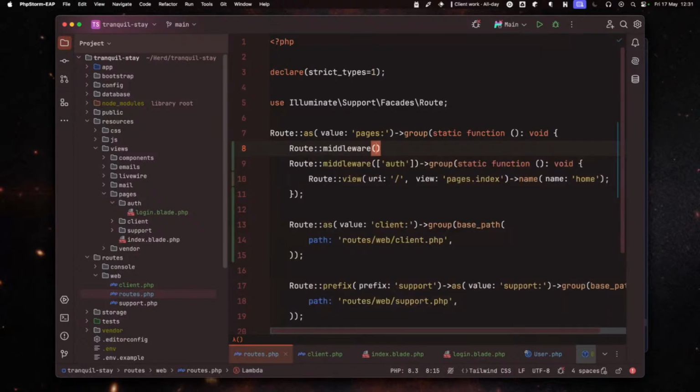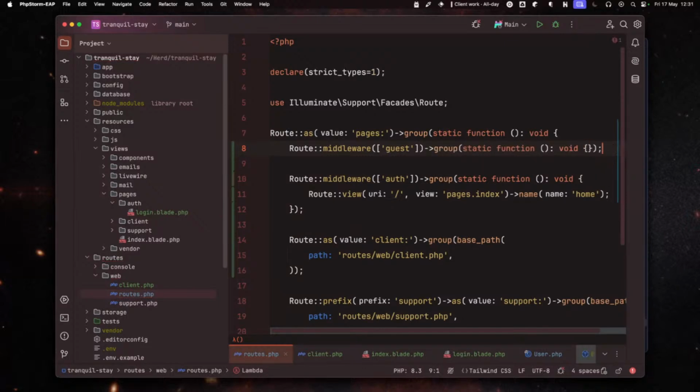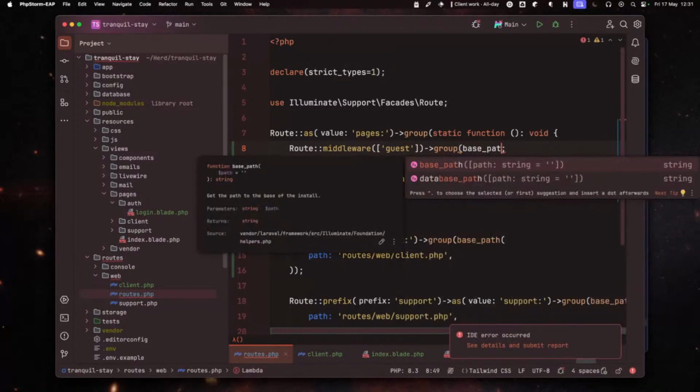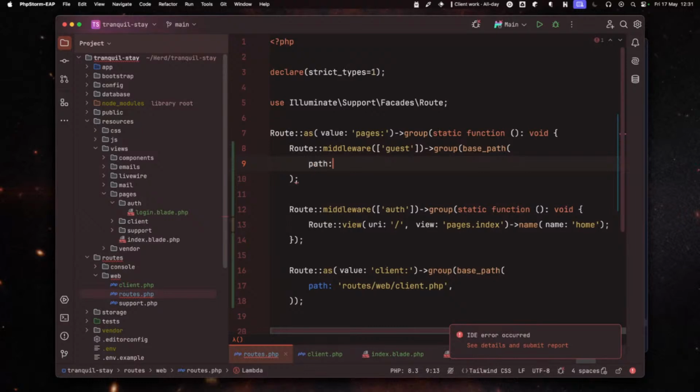Middleware guest group. And instead of that, we are going to use base path where the path is routes web auth.php.